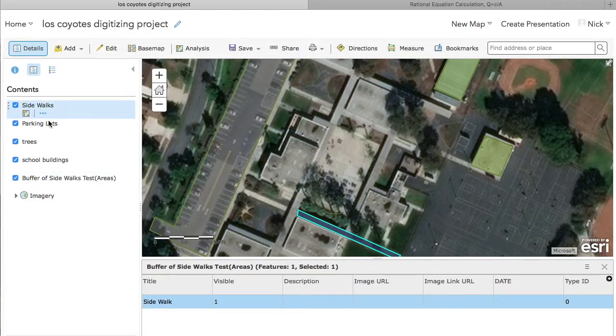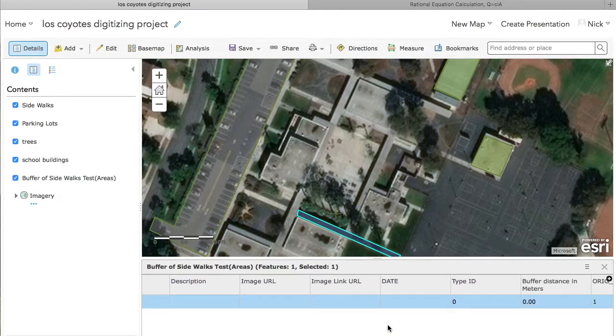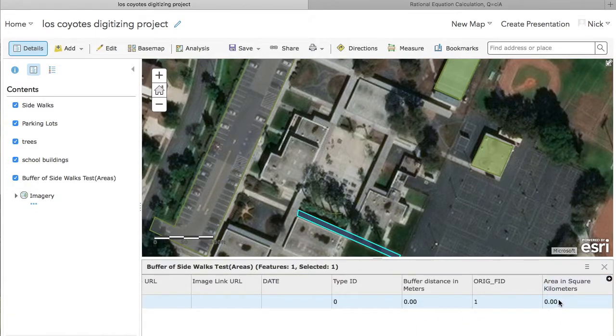So if I had done the school buildings, you would see three here because I have three buildings digitized. However, this data layer only has one feature within it, and that is this one sidewalk here. And if you scroll to the right, you'll see a number of different columns. One of them at the very end is called area in square kilometers.